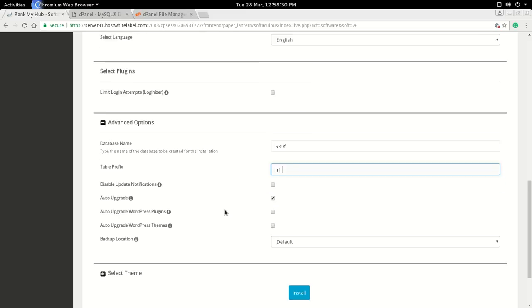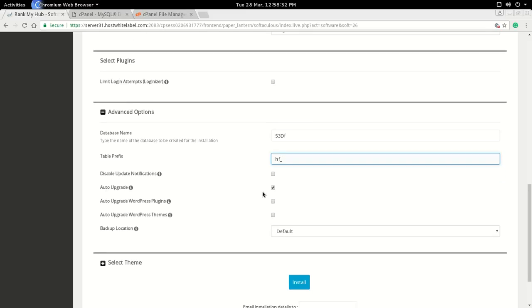So you can check the auto upgrade part, that will install the updated or latest version of your WordPress, and you can also choose to check the auto upgrade of WordPress plugins and themes as well. But I am not going to check the two options.